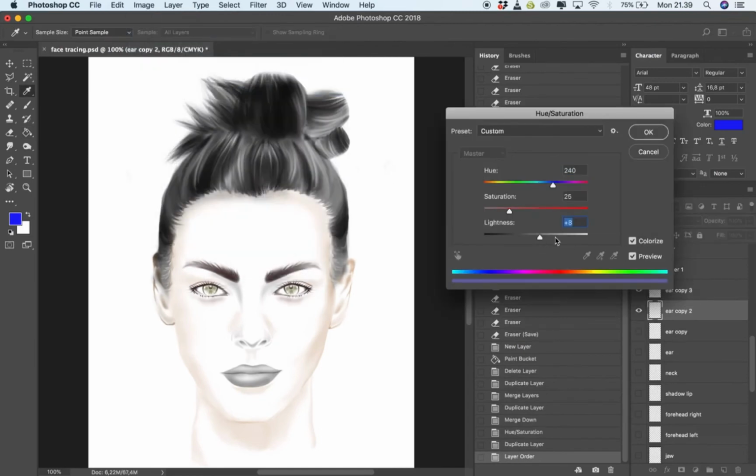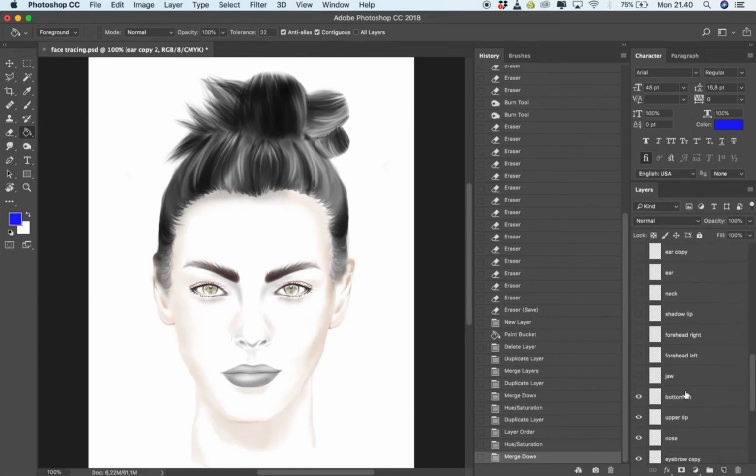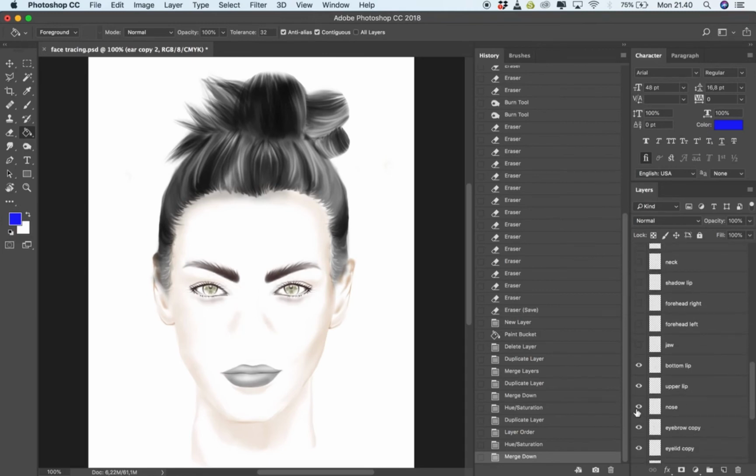So I'm gonna categorize, for example, the hair will be one layer, the face detail will be one layer, and the lips will be one layer as well. So just merge according to the category. And then to change the black and white color, again, you have to use colorize. Also put the lightness higher, and then you can start to change the color using the hue. So now we're going to start to change all the colors one by one.